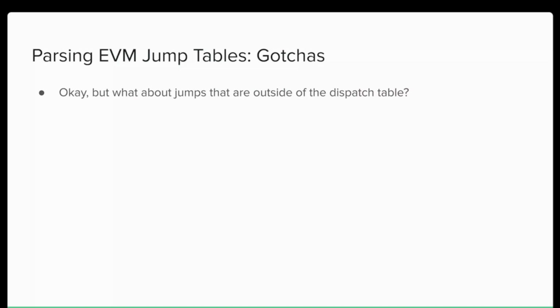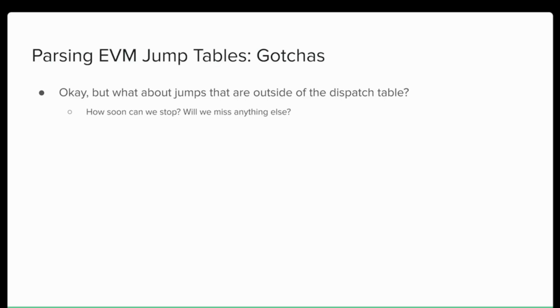So for example, you have all the push-4s, all the jumps. Well, there's a lot of jumps outside of the jump table. What do you do with them? And some of them might even match up with the signatures of actual functions. So you have a lot of false positives that you don't want, because that can mislead you about what things are doing. And if you're not going outside of the jump table, how soon can you stop? If you stop too early, is there a chance you're going to miss stuff? What do the jump tables actually look like?